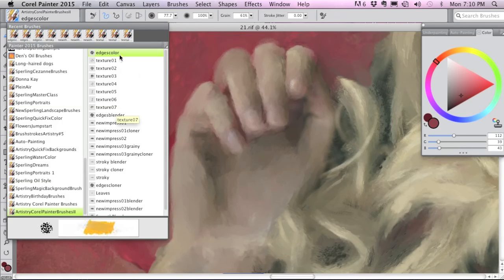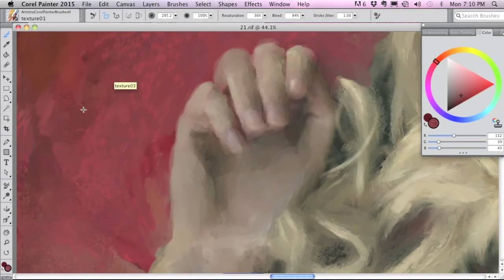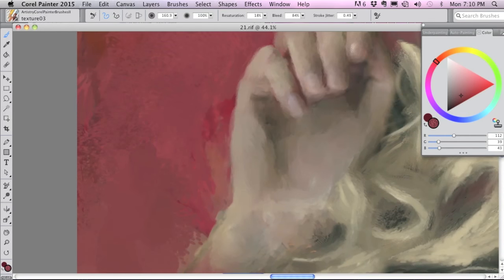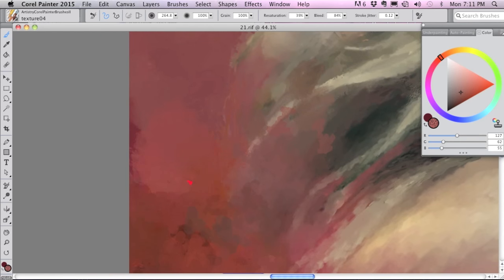Then all of these texture brushes are various brushes that I created for background texture, and I'll give you a little quick demo of each one. So you can see it paints with some interesting texture. Some of them have more texture than others. This is a little bit more subtle than the previous ones. But if you like a subtle texture in the background, then you'll use these brushes.